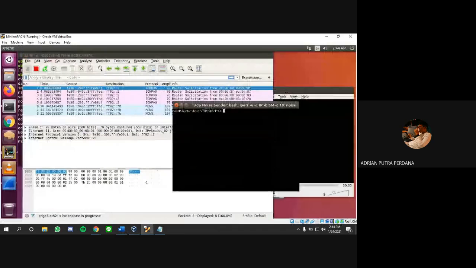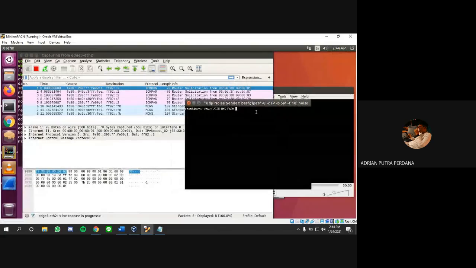Here I will go to xterm and type iperf -u -c, and the IP for host 3 is 10.0.0.3, -b, and the speed is 2.5 megabits, and the time is 10 seconds.